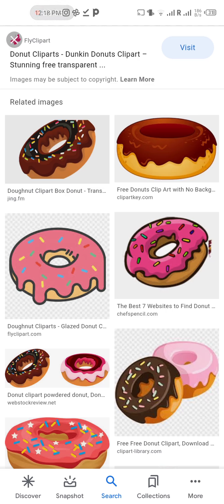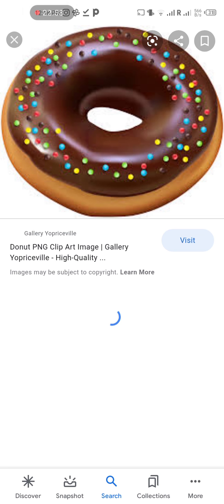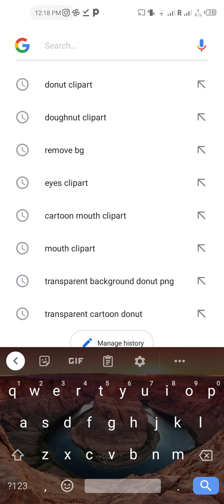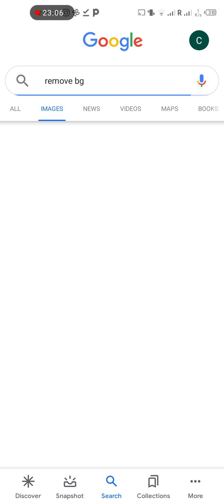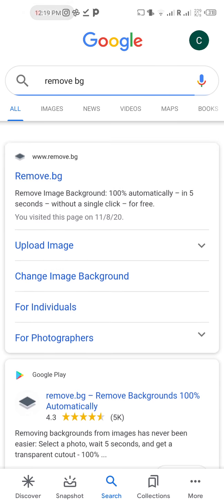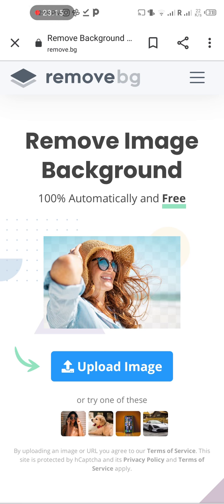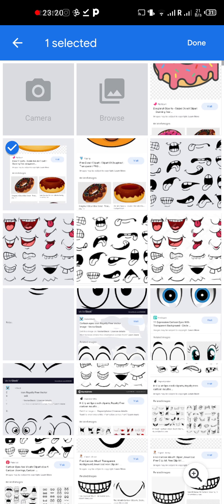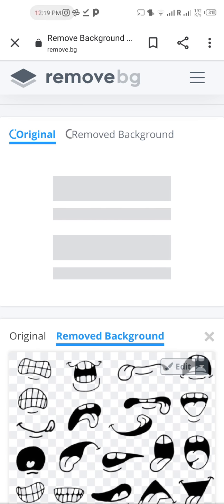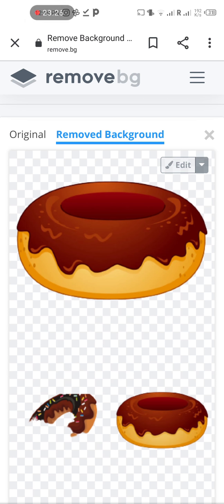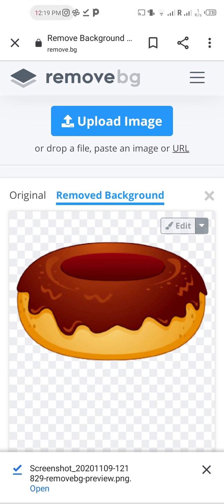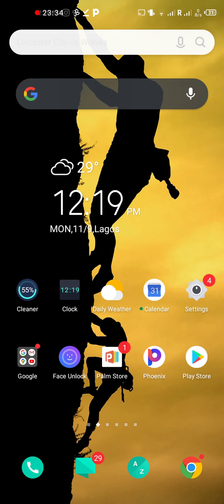So I'll just go to remove.bg and remove the background of those images I just took. Remove.bg. Sorry, the video is getting quite long, which is what I was trying to prevent. So I'm very sorry for that. So I'll try to increase my pace now so we can finish on time. I'll download that. I think this donut is more than good, so I may not be removing the background of the remaining ones. Let me just work with that one.